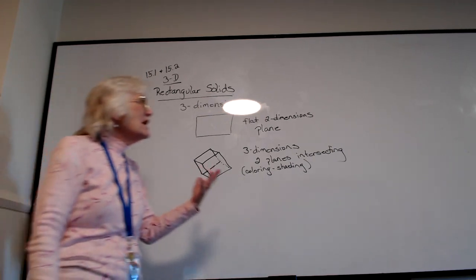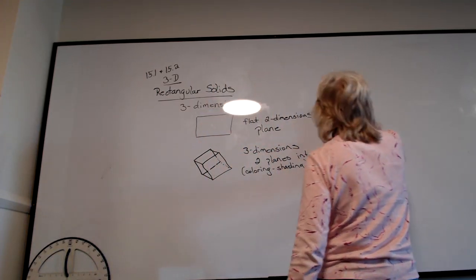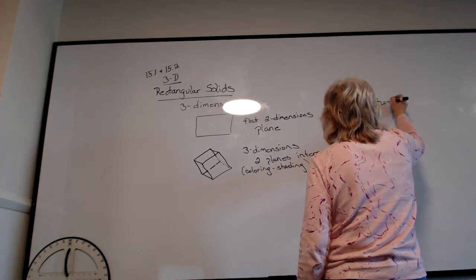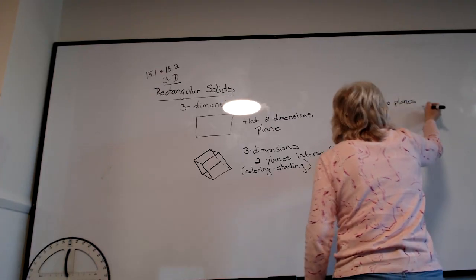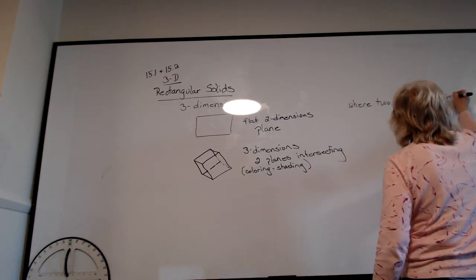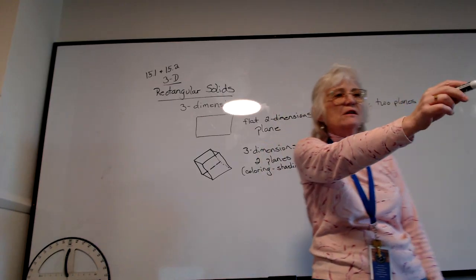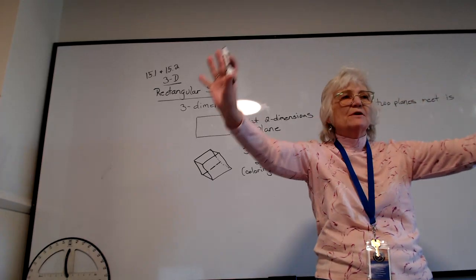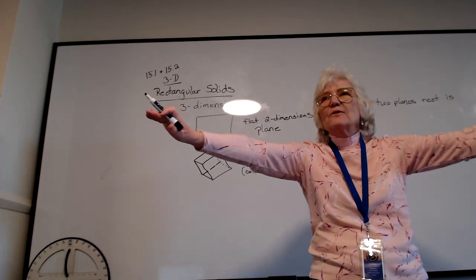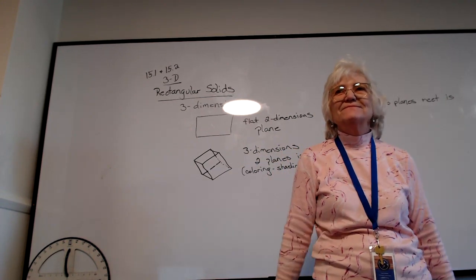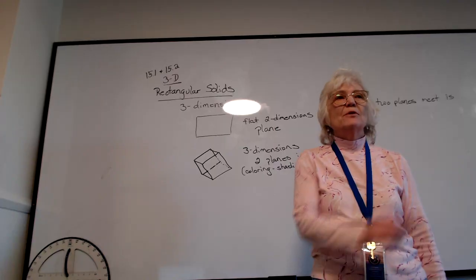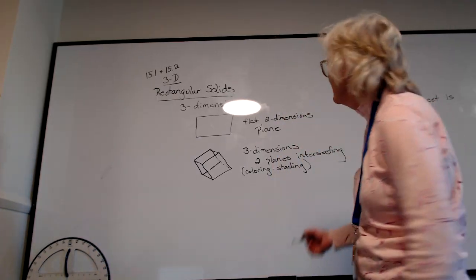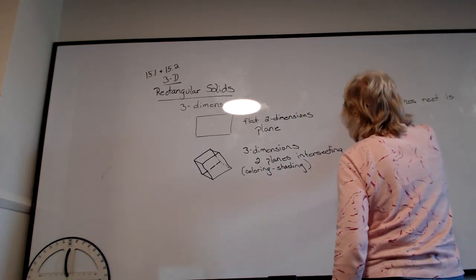Now, lines. Where are the dimensions, or where two planes meet? Look at the wall and the floor. See the two dimensions meeting? We have two planes. The wall is one plane, the floor is another plane. What is it where they meet? What do you see? An angle? It is an angle, but what is the basic thing that they have there? A line? A line. Okay, there's a line where they meet. So where two planes meet is a line.